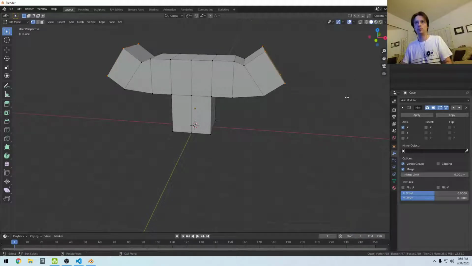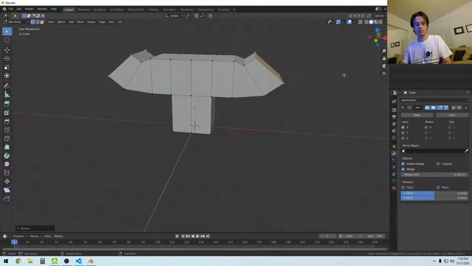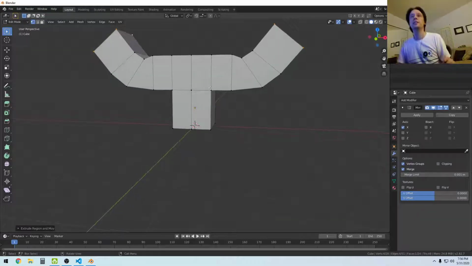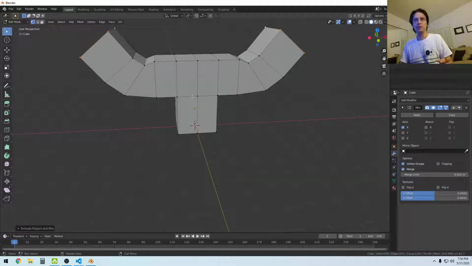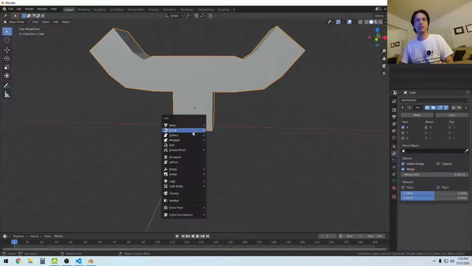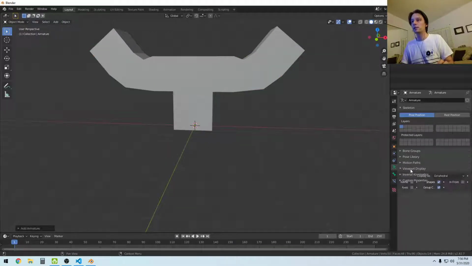Whoa, what did I do? Okay, so just a really dumb mesh. All I wanted to do is add some bones to this. Let me go ahead and unwrap that and, shoot, add armature that I can't see.